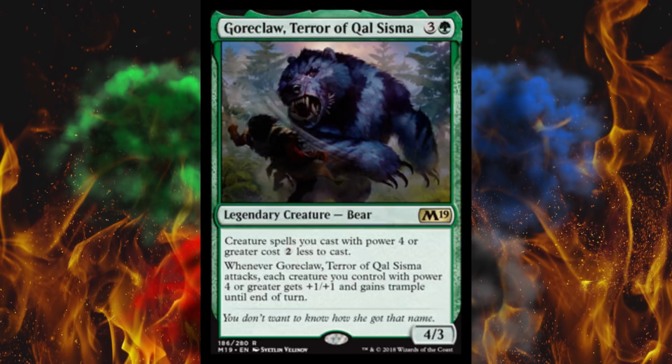So next up we got Goreclaw, Terror of Kaldheim. This is nuts. Okay, so this is a 4/3 for 4. I really feel like this should have been double or triple green, because this is so green. But creature spells, not green creature spells, that was a mistake. Creature spells you cast with power 4 or greater cost 2 less. So honestly, you could put it in a dinosaur deck. It's a little bit of late ramp, but it's not bad.